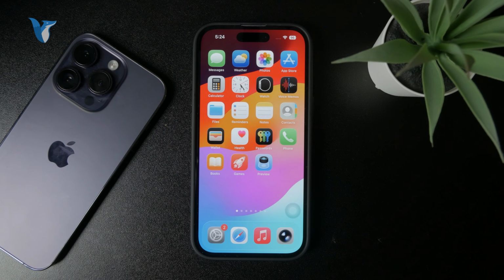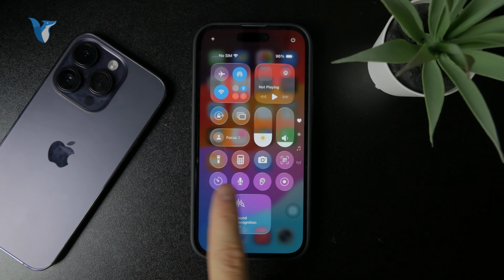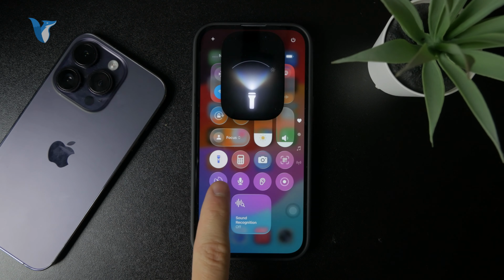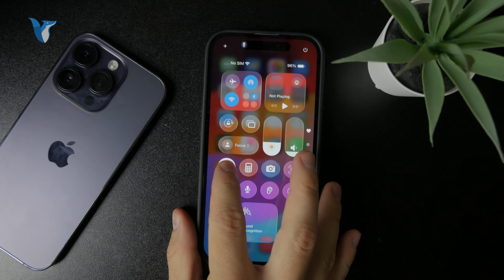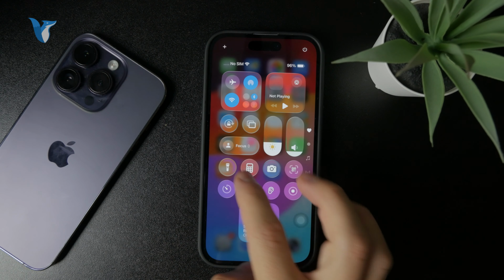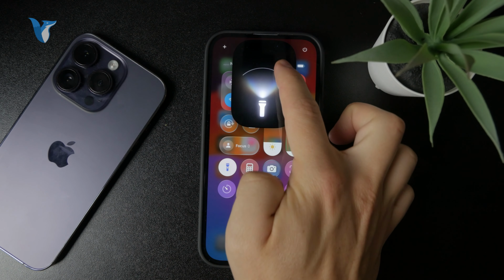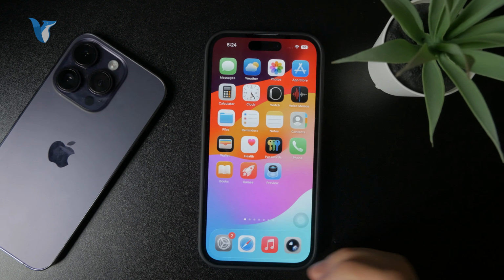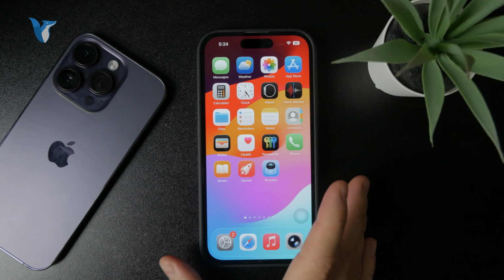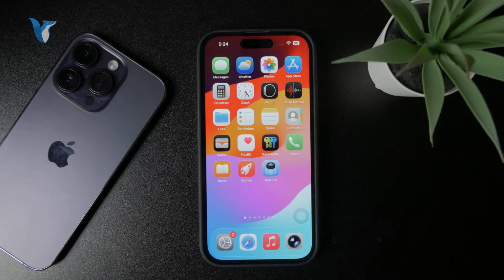So the flashlight or torch light next to the camera can be managed or changed by the toggle in the Control Center. If you go to Control Center, you can find the flashlight, tap on it and change it, and turn it off or on. You can also just tap and hold on it and adjust the intensity like that. So you can use this toggle in here. You can see that it works, and that's okay because you can make it go lighter or darker.